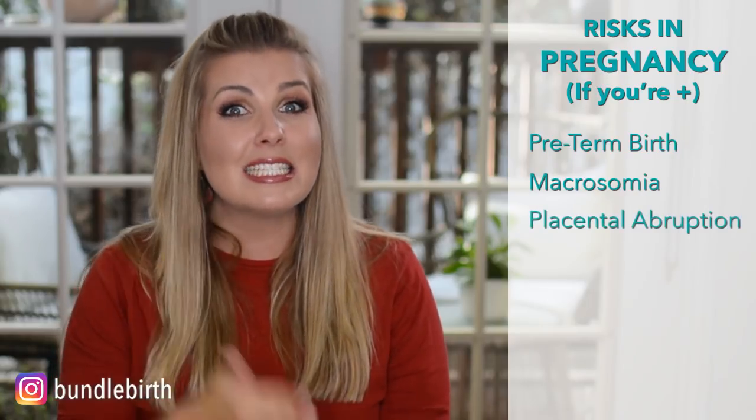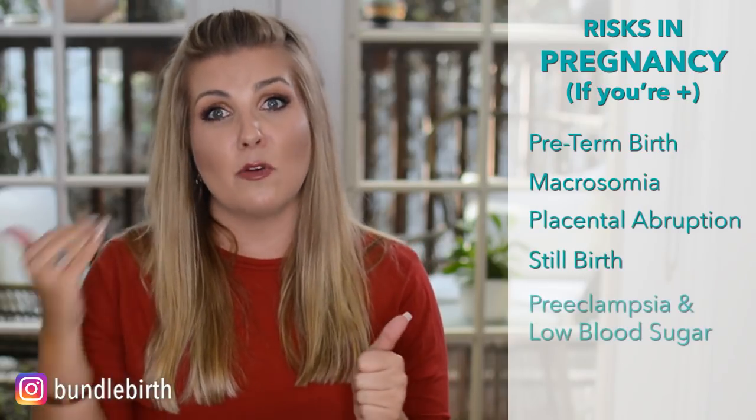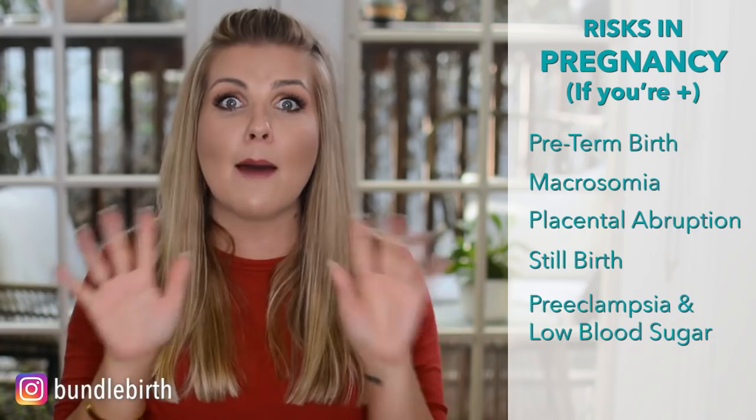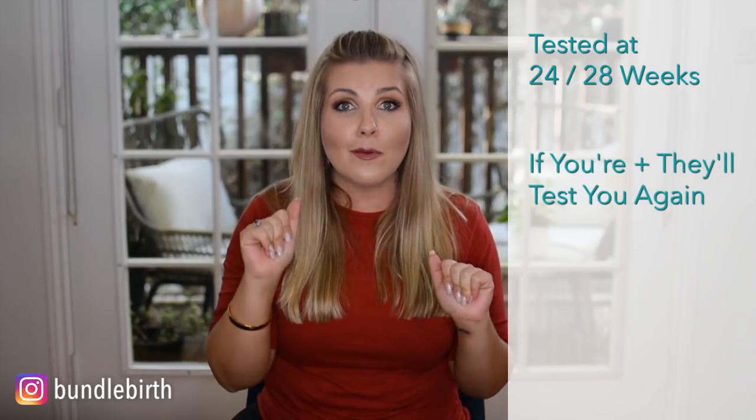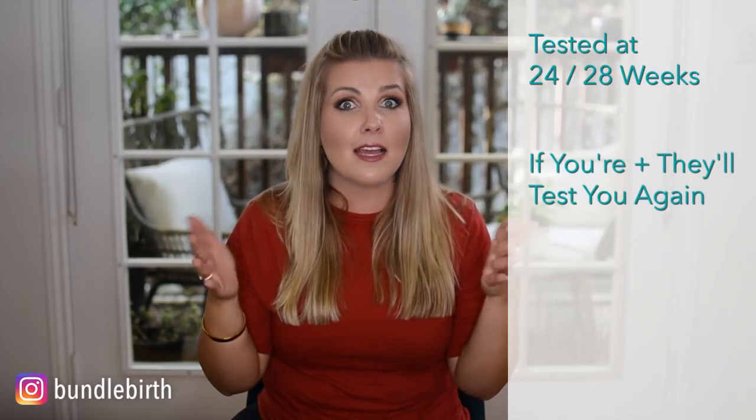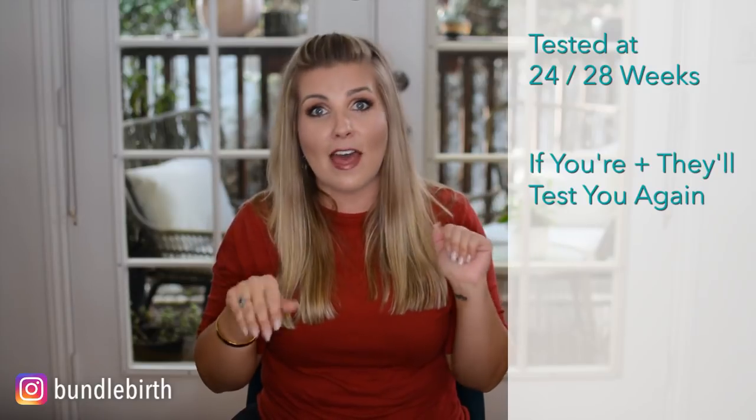Placenta abruption, stillbirth, and then the baby has low blood sugar after delivery. I'm gonna get into that more in part 2, but I wanna make sure it's all laid out now so that in part 2, we can just talk about the impact on your pregnancy. So expect to be tested usually around 24 to 28 weeks. If you're positive for the first test, the 1-hour one, don't stress about it. Just expect to come back with a book or your phone or something to do for that 3-hour test.